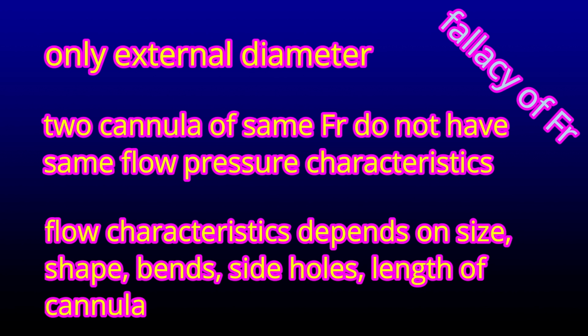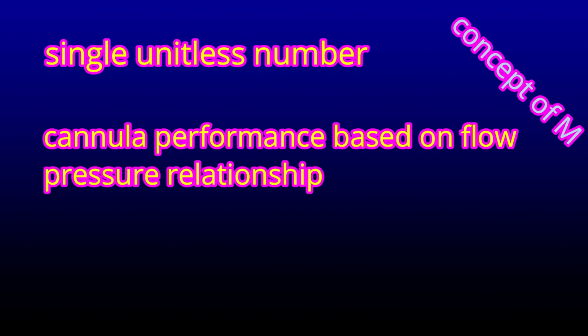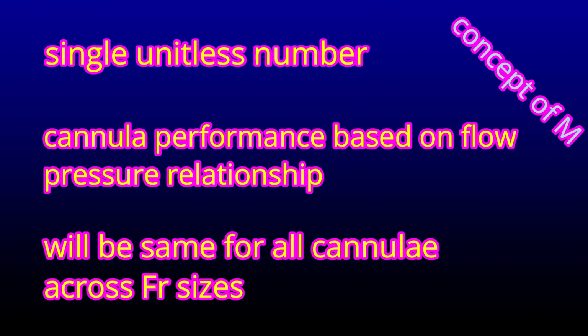Two cannulas of the same French are not said to have the same flow pressure characteristics. What I meant to say is two cannulas of the same French size from two manufacturers will tend to show different flow pressure characteristics, and this seems to be very important, especially in infants and children, where every bit of information about the cannula seems to be useful.